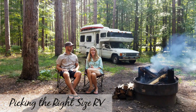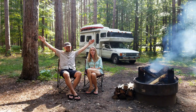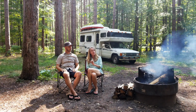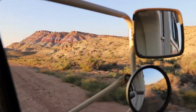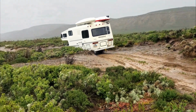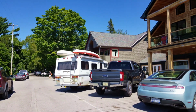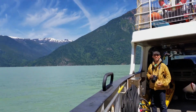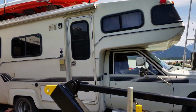Now, picking the right size RV, this matters because as tempting as these big luxury rigs can be when you've got all the amenities of home, like slide outs, and while it could be good for larger families, if you can go smaller, as in 23 feet in length or less, there's so many benefits. Being that nimble means you can access more rugged terrain, get into the back roads, go into the forest, and you can fit in a normal parking spot. So it's no big deal just to quickly stop at the grocery store or even parallel park in a downtown area. It helps you avoid length restrictions, which come into play a lot of times at national parks and on historic roads and ferry rides so you can fit on.